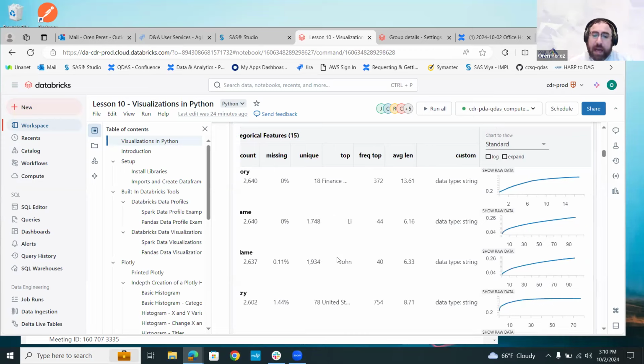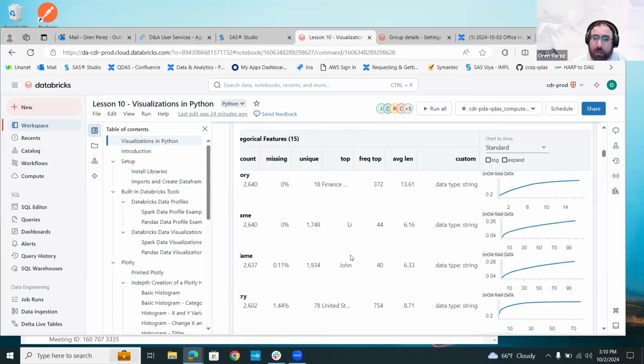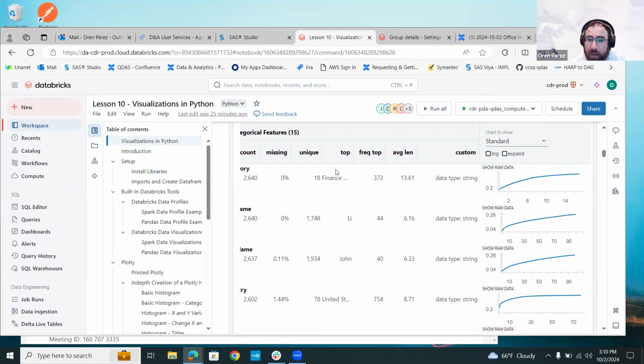And then you have the top. This would be, if it showed up right, the top value. And you'll realize you can't see everything. It doesn't look like you can actually make this larger. But you go here, and you can see that the main category of billionaires is finances and investment. And then you can see the frequency of the top value. So apparently there's 372 people in that category.